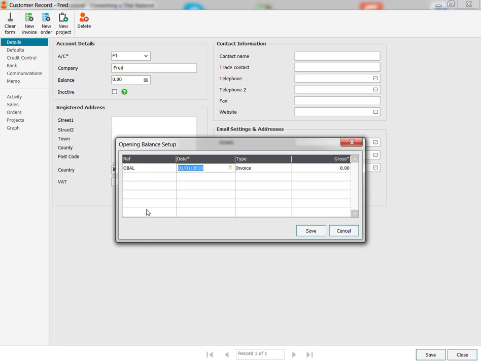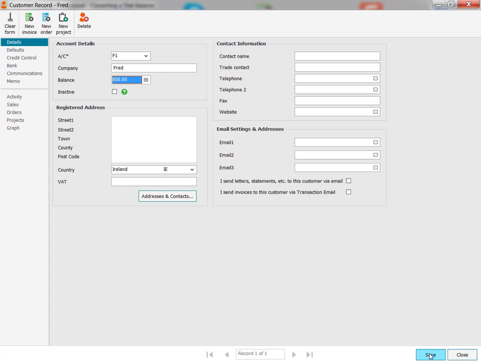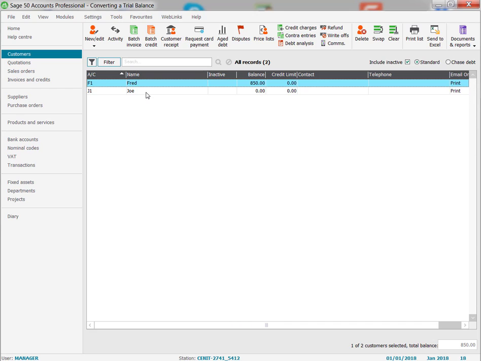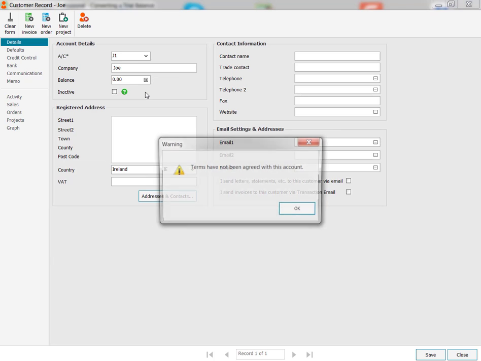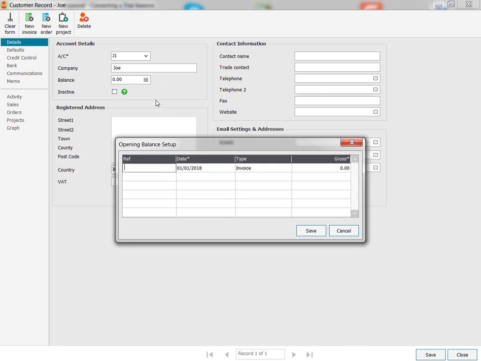There's the right date. It's an invoice, so basically Fred owes me money, and the gross amount, not the net amount, because don't forget he owes you the full amount and the VAT has already been accounted for. You put in 850 and you save that. Okay, and save. Likewise, we're going to go into our other customer, Joe. Joe has a balance of 800, so we're going to put that in for him. Double click on Joe, go into your opening balance, again go OBAL, so opening balance, he owes you money, you've already sent him the invoice, and that's save. Okay.